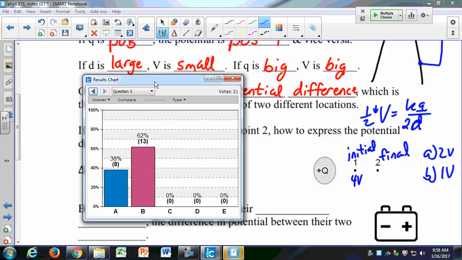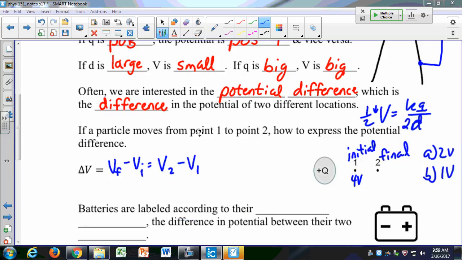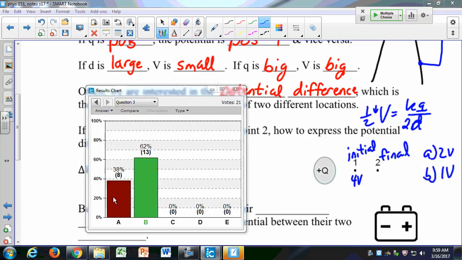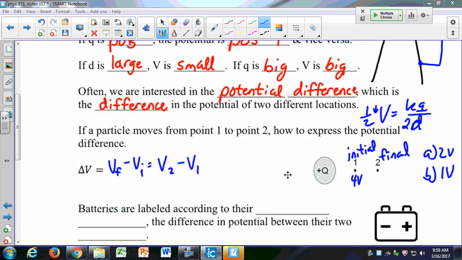Right, because this is not squared. It's a linear relationship, an inverse linear relationship. So if I double this, I'm going to have this. If I move from this point out to this point, twice the distance from this charge, I'm going to go from 4 volts to 2 volts. Yay! All right, it's an inverse linear relationship. You're going to see some questions like that on the test, okay? So did I mark A? Yeah, 2 volts is right.